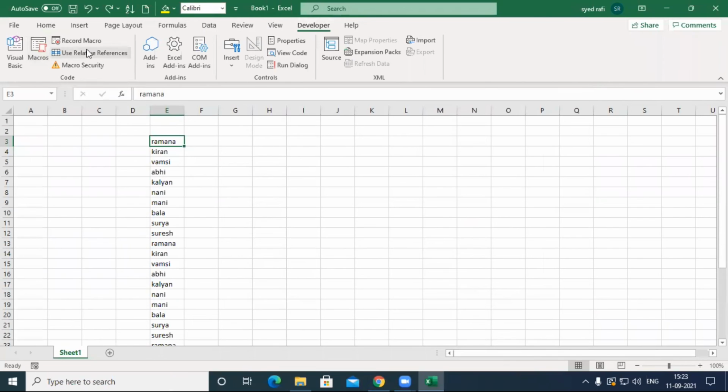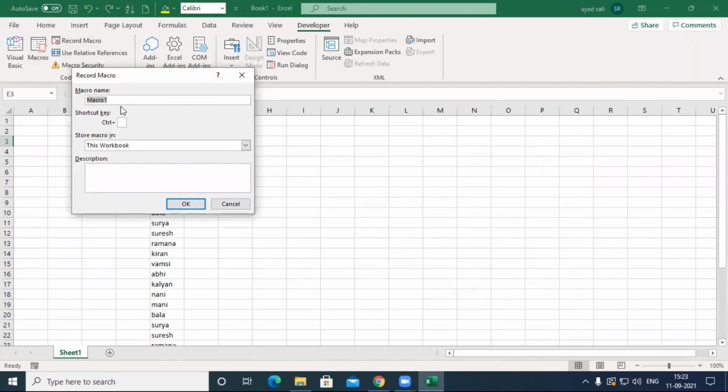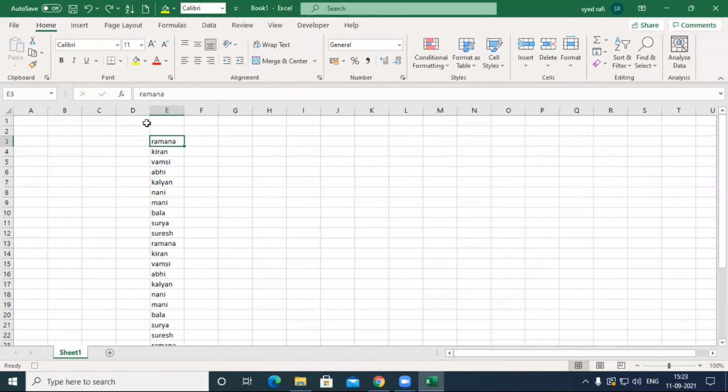Now I want to record. So I click Record Macro and give the name a, and I want to give Control W and OK. Now I apply font color, background color, border, bold, underline.